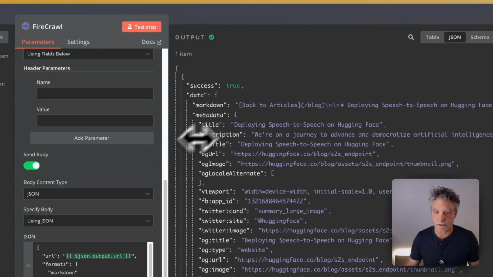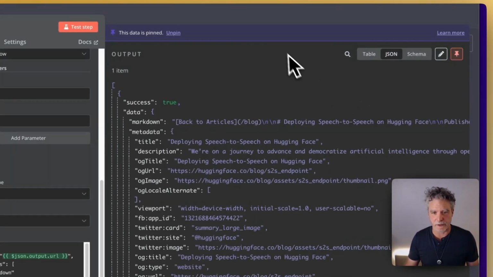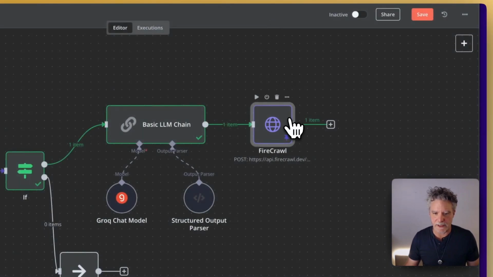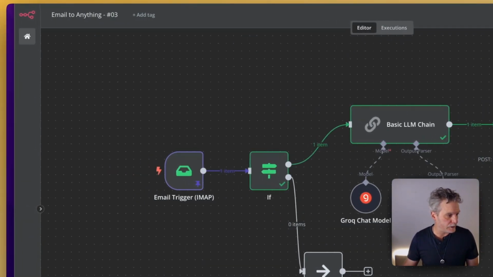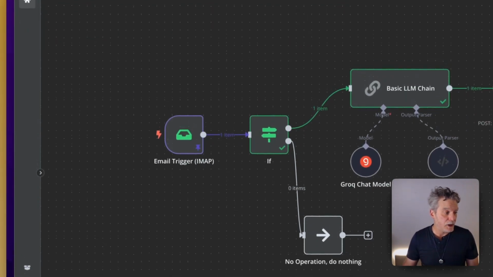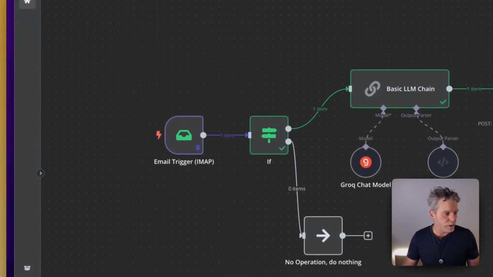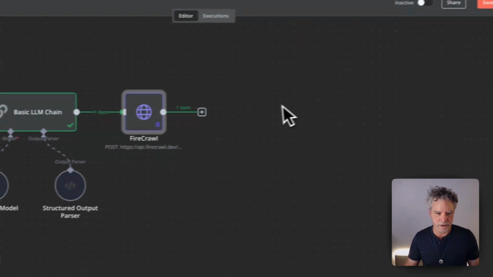Firecrawl should give us results, and we don't want to keep hitting Firecrawl. It's a waste of credits. So now we have that cached. So now let's go to our next one and see what we do with that. So we're going to, and I don't know why I didn't use this as structured, but it doesn't matter.